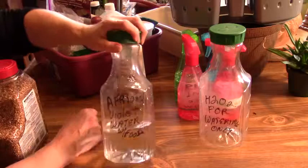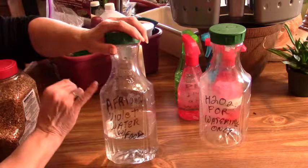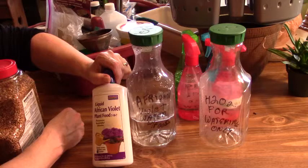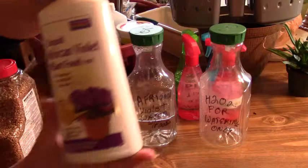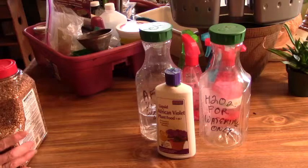And then this is my African violet watering water with food. It's one-eighth of a teaspoon that I put in this quart of water, and that works really good. This is the African violet fertilizer — it's a 7-10-7 mixture and it's made just for African violets. I get this at Steins or Lowe's. Pretty much every store carries this brand. I just put an eighth of a teaspoon in here and I keep this water filled so it stays at room temperature, so when I water my plants they're not getting shocked.